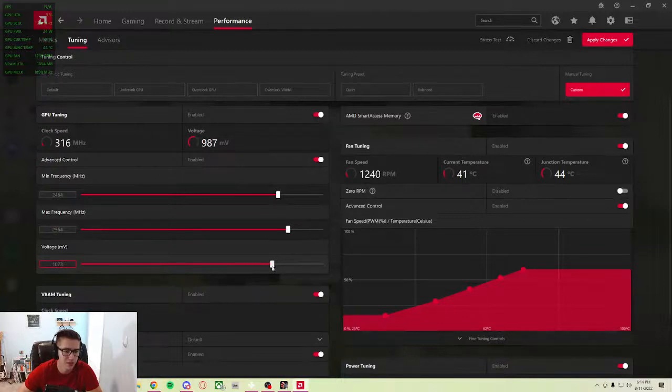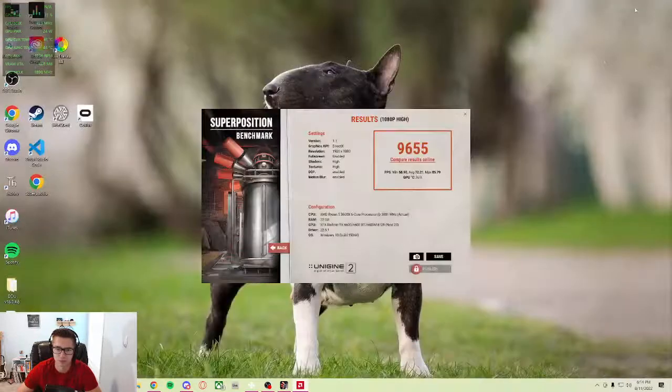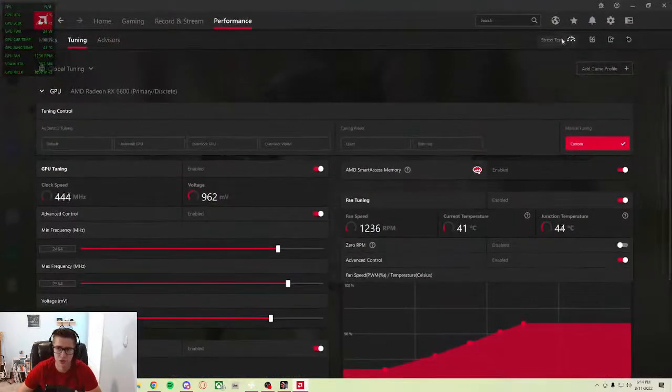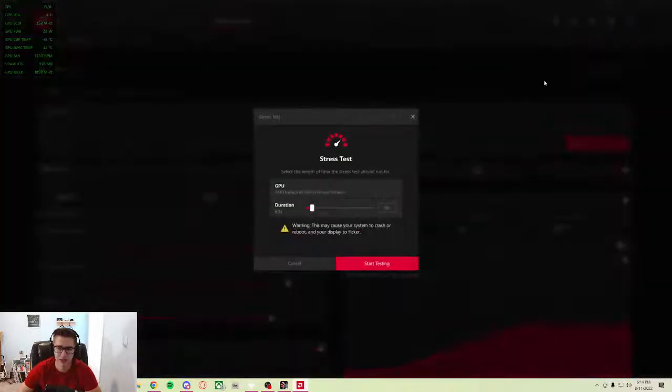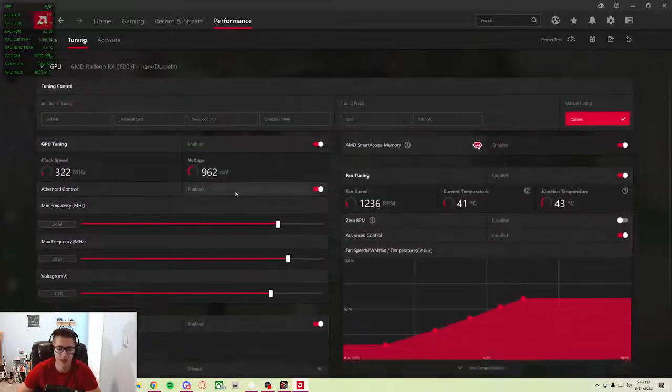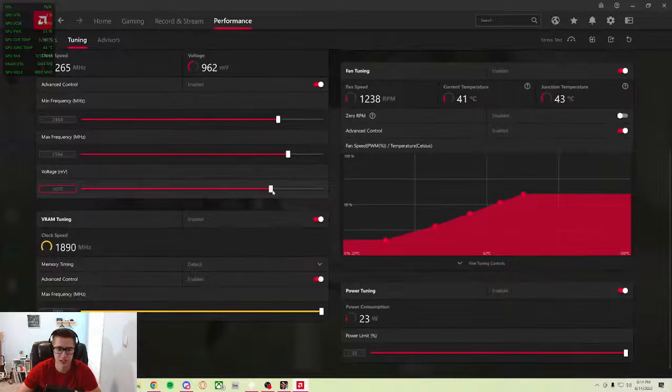So now what I'm going to go in and do here is pop this down to, I'm going to get a little ambitious here. I'm going to go down to 1070. So we were at 1090 and we're reducing to 1070. Now, in order to kind of test this more quickly, we know what my performance was at. So really, I'm trying to test stability. And what I'm going to do to test stability, I'm moving a little fast for you here, actually. So I just reduced this from 1090 to 1070.